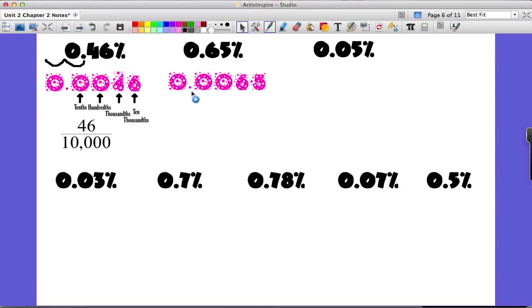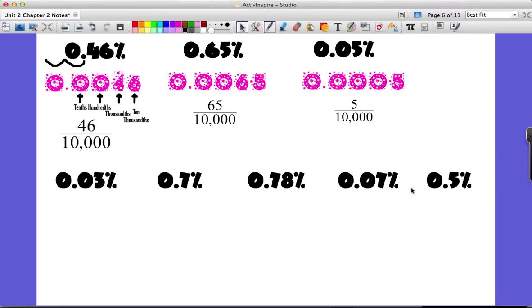Alright, so you should have changed it and ended up with a decimal that looks like this. So 2 zeros between the decimal and the 6. And then as a fraction, it is 65 10,000ths. And then 5/10 percent, again, is now going to have 3 zeros because there's a 0 here. And then there's 2 zeros between that original 0 and the new decimal place. Again, it ends in the 10,000ths, so this is 5/10,000ths.